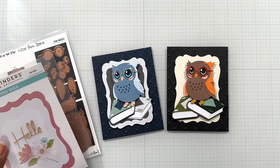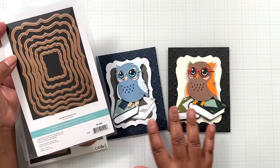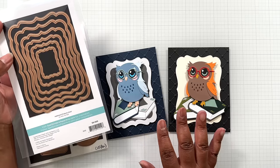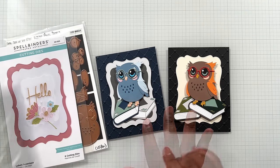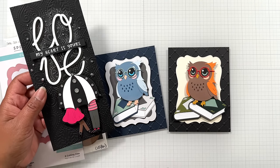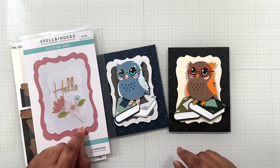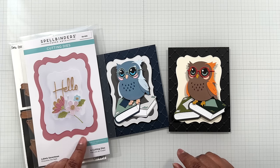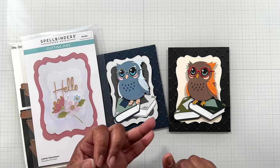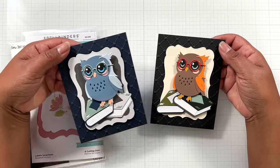Now going into that throwback die set — this one is called Labels 17. Love this die set. It has a fabulous, elegant bracket look which works very well with the March Kit Club. Labels 17 is now $13.79 from $22.99 — six dies. This is one that if you liked it and didn't get it before, now it's back. It came back and it's on sale. Winner. Look at it here with that whole storytelling kit club — love it. It's a fabulous set.